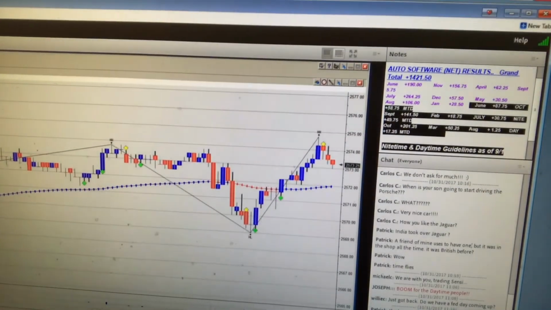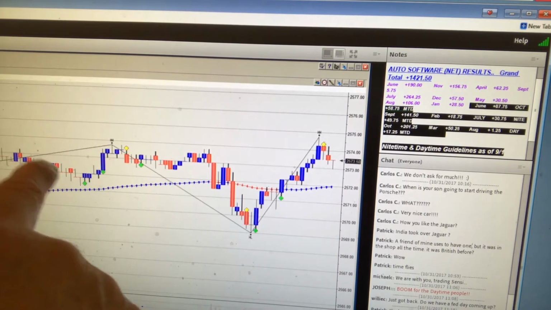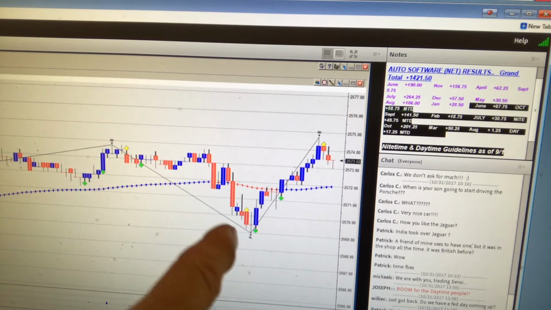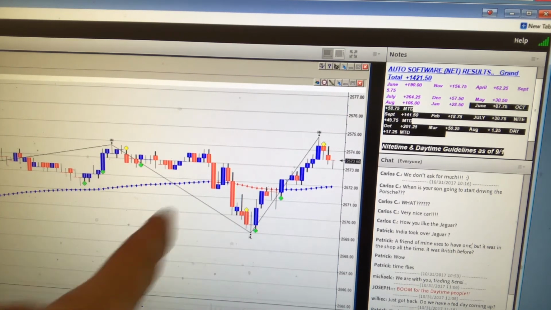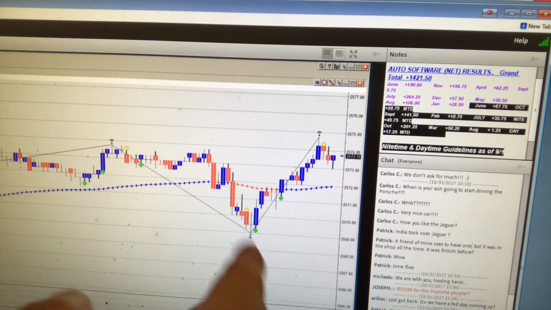Here, let me put my camera on the screen where I'm watching the class right now and show you some of the things that you can see while you're watching the class. Okay, now you're looking at the class screen, and if you notice, the candlesticks are exactly the same as on the trading format on the other screen. So you're watching the same thing that's happening while your software is trading. The nice thing about having it on a separate screen is that this is on all day long, and after the class is over, you can still watch this.